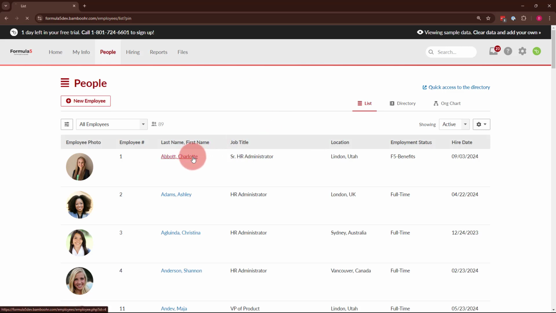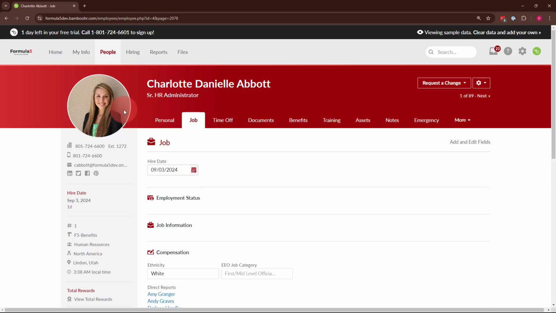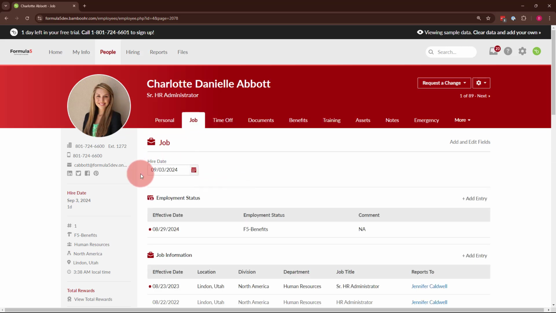So if I open Charlotte, for instance, one of the employees here, we can see that there is this hire date attribute. And it's very important because we strongly depend on this hire date attribute in our solution, which I will explain later.